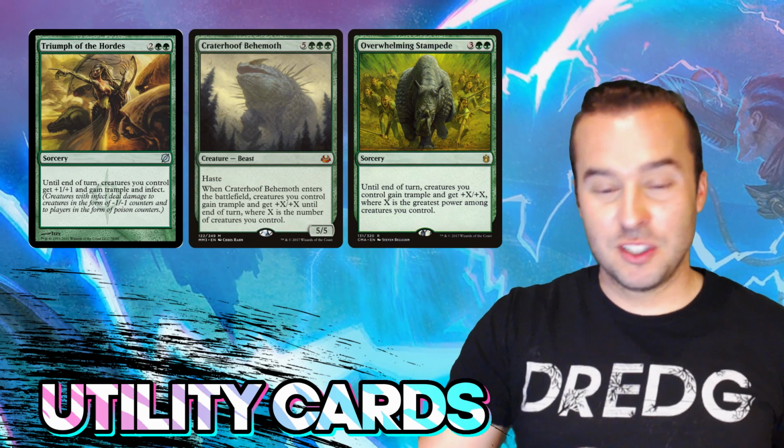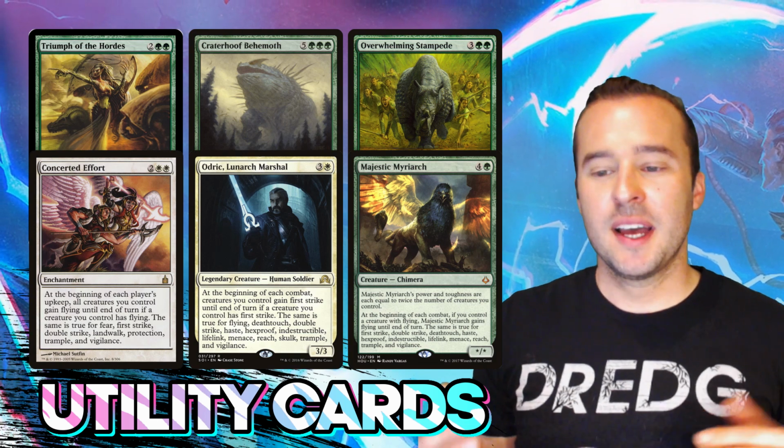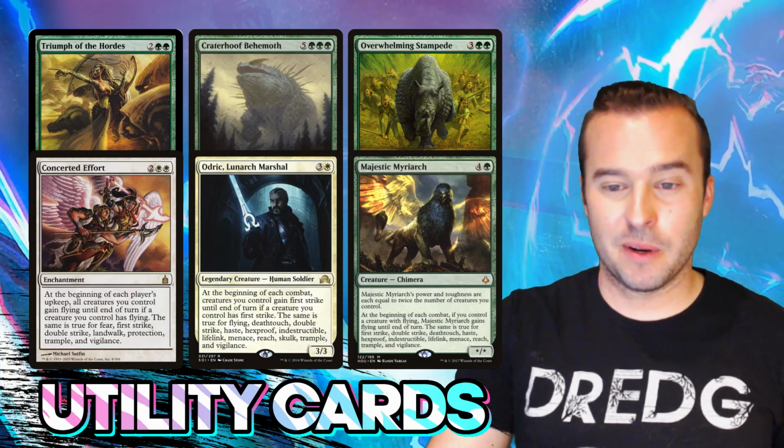And then also, just different stuff like Concerted Effort, giving all of our creatures everything. Odric, Majestic Matriarch. These are going to allow you to basically spread out all your keywords across all your creatures and just be a huge pest for your opponent.